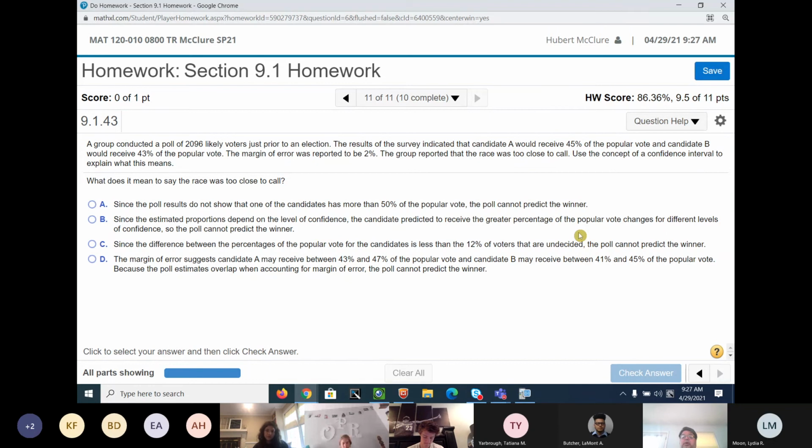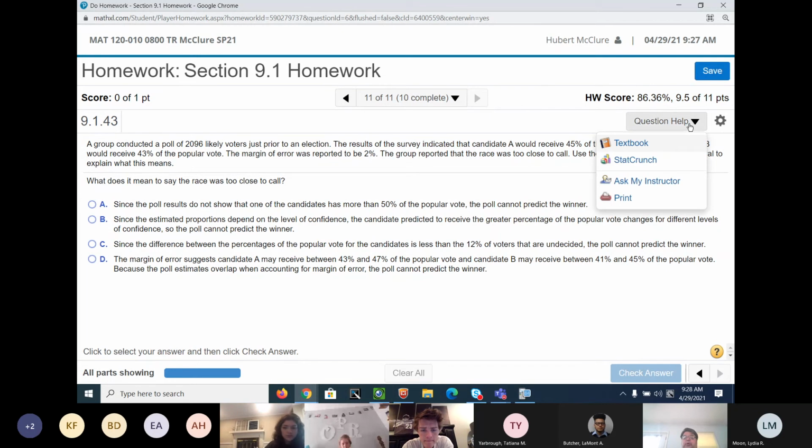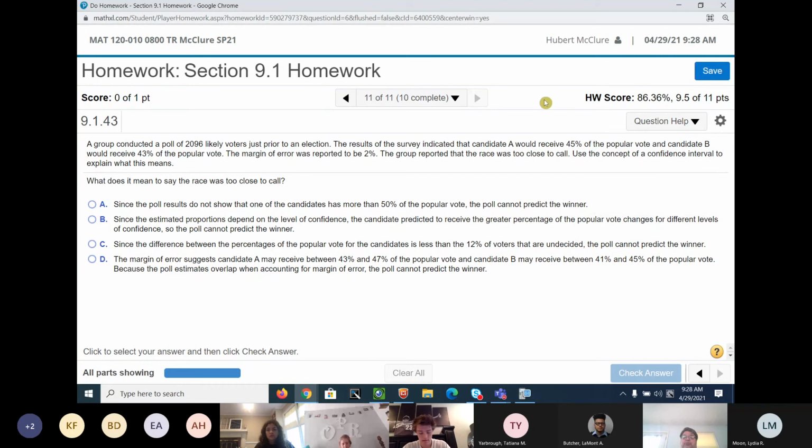Okay. Yeah, they're going to want you to get a margin of error. I would assume a 90% confidence level. You might want to write that down. Let's see if that's what they do before we end. Okay, it doesn't have a "help me solve this." I think they're going to assume a 90% confidence level.